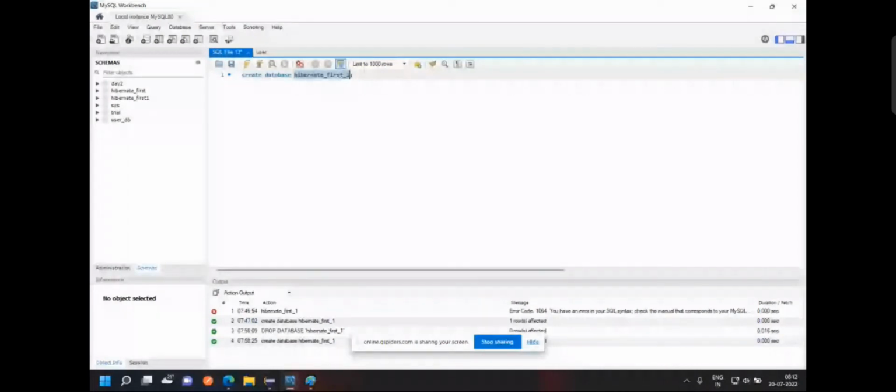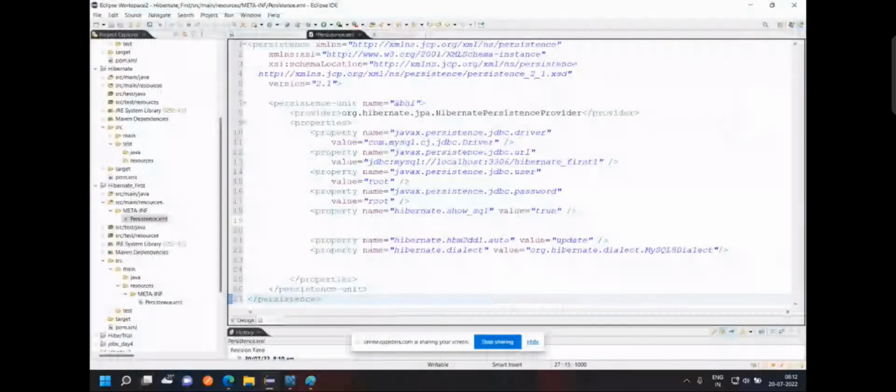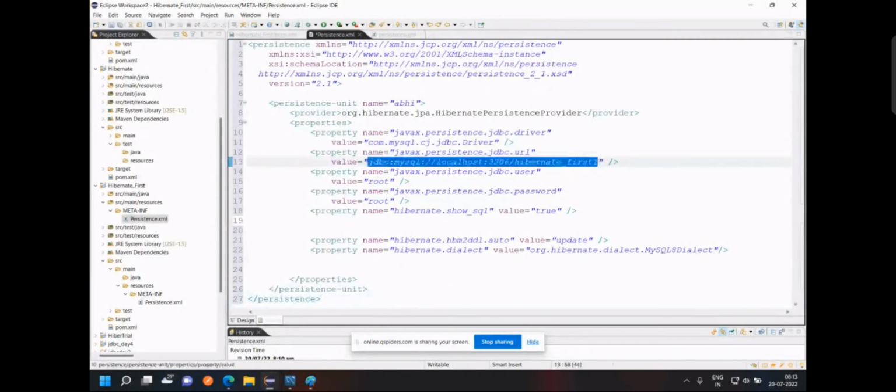I'll copy my database name, and then there is a tag called property name equals javax.persistence.jdbc.url. This is the URL which we give to connect with our database. So here I will give my database name. I have pasted my database name, save, and then the second property name.